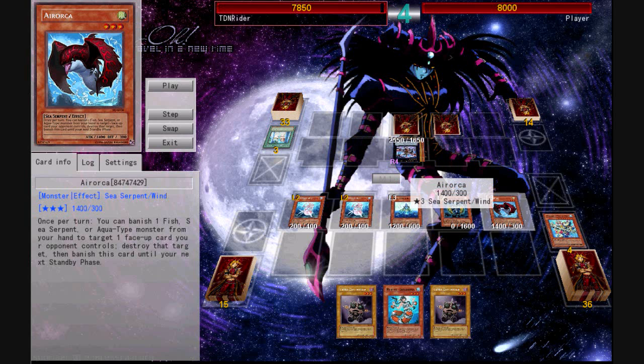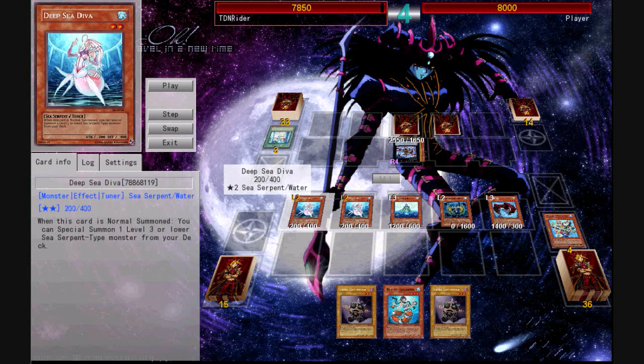Air Orca is a really decent card, especially if you can bring it out with Diva. It gets rid of your opponent's Macrocosmos, D-Fishers, Ophion as well, Lagia, and all that stuff you don't want him to have on the field. So just use its effect, and you can. Its effect reads: once per turn, you can banish one fish, sea serpent, or aqua type, so pretty much a water monster, from your hand to target one face-up card your opponent controls. Destroy the target, then banish this card until your next standby phase. So yeah, pretty decent actually.